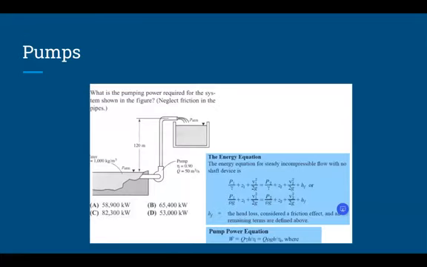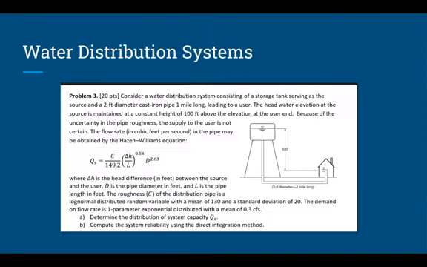For pumps, you'll again use the Bernoulli's equation in a pressurized system, and you're going to want to know what power you're going to actually need to move the water to a particular elevation. Next, another example problem, elevation head, one of the key parameters. And in this example, you can see a water distribution system where elevation is taken into account.